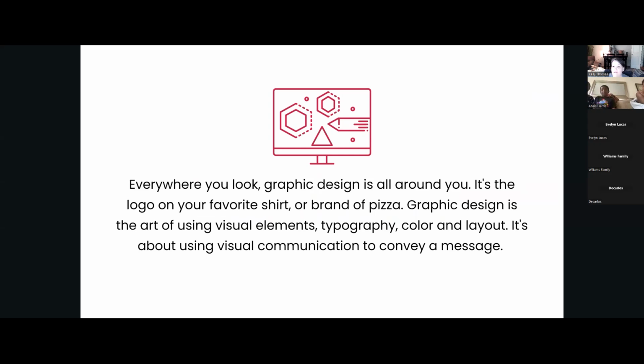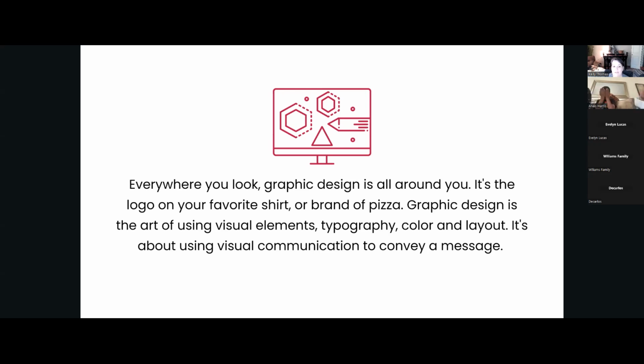So graphic design is everywhere you look. It's all around you, okay? It's on your computer. It's in commercials. It's on social media paid ads. It's on your pizza box, okay? That Pizza Hut box that has that stuff all over it, and they put their logo on there and they draw a whole bunch of shapes and they put funny comments on it. All of that is graphic design. What's on your t-shirt right now? That is a graphic design, okay? Somebody actually made that and sold it to you. So it's everywhere. It's on your shirts, it's on your pizza boxes, it's in your restaurants. If you go to church, you'll see it even at church. They have graphic design all over the place.